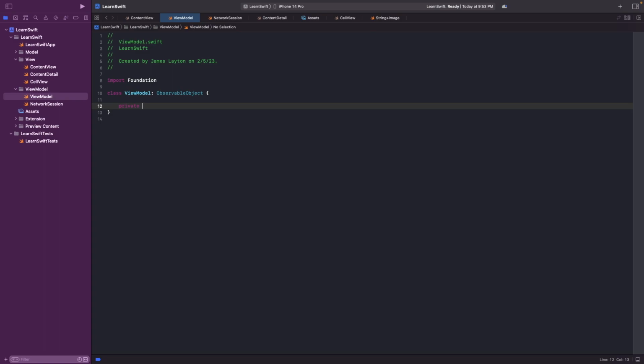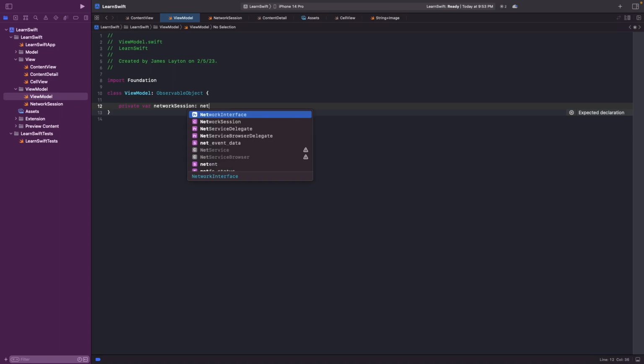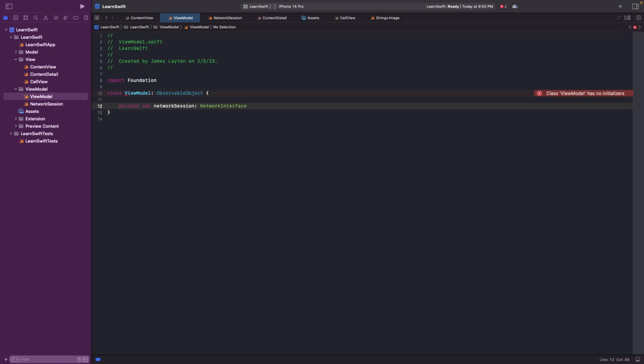We can also do the same thing with dependency injection and try to capture that network layer. So let's say a network session here. Let's call it the network interface instead of the network session itself, so that will help us for the dependency injection down the road.